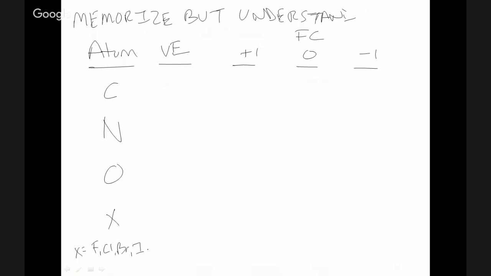So carbon valence number is 4. Again, memorize it. Okay. Lithium, beryllium, boron is 3. Carbon is 4. Nitrogen's 5. Oxygen is 6. X is 7. Fluorine, chlorine, bromine, iodine are all 7. Okay. So what do they look like when they're charged? Carbon looks like this. These are just generic bonds to something. We're not worried about what they're bonded to. You should go through here and put H's on everything. Just practice drawing molecules. Nitrogen 5. Notice there's never 5 bonds to nitrogen.